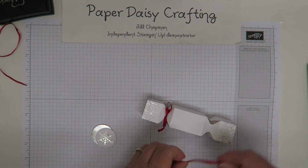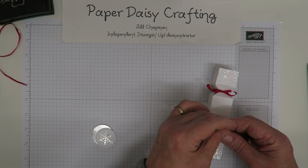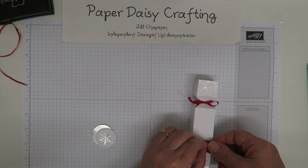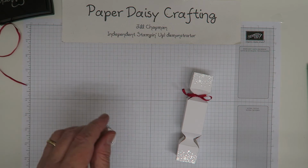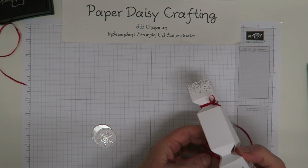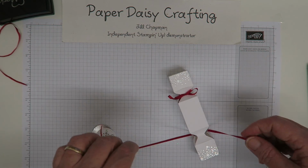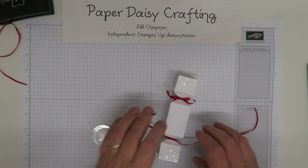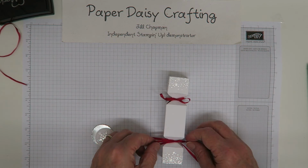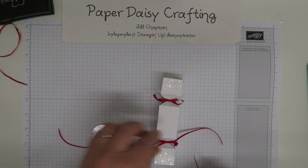So that's one, and then the other one, just do a bit of trial and error to see how long a piece of ribbon you need to be able to tie the bow. I'll give this one try, and if not, I'm going to cut another longer piece. That's not long enough at all. Trying to be economical, but ends up being the opposite really. There we go. So how long is my piece of ribbon now? My piece of ribbon is 16 inches now, which will be plenty to make a nice bow and not be quite so fiddly to do. I know ribbon is expensive, but it really will save you time. That's better. You see, I can tie it so much easier there. And then just pull it tight, pull it smaller, and then you can trim off the ends. There we go.